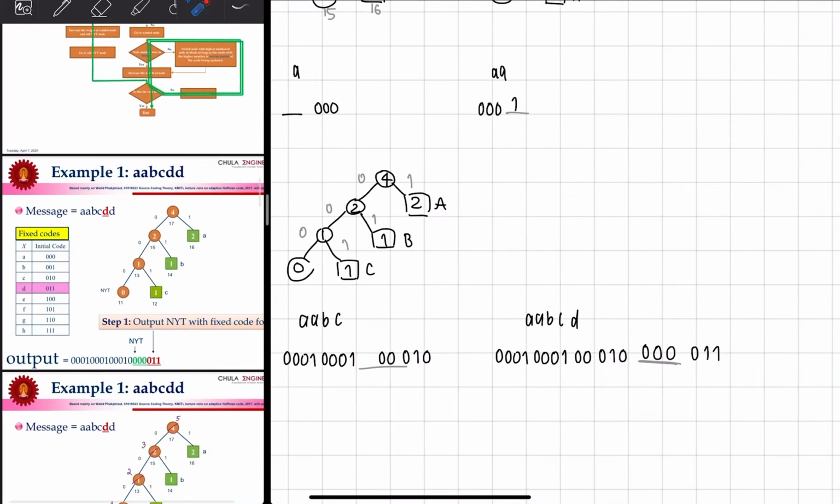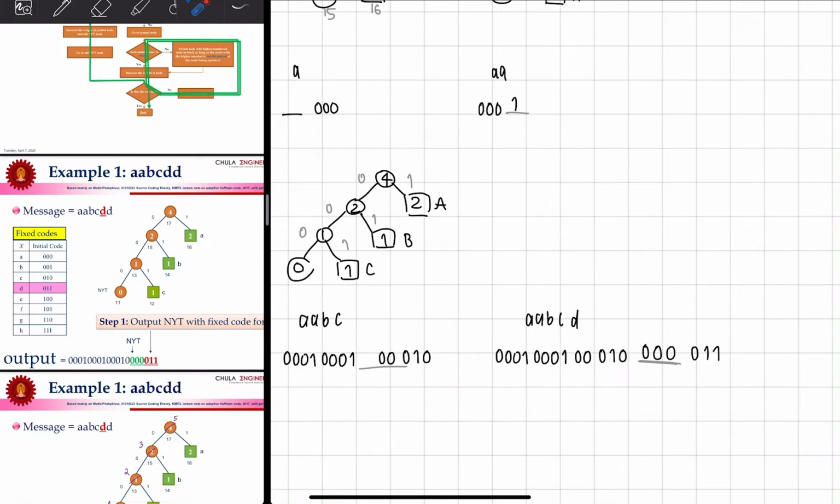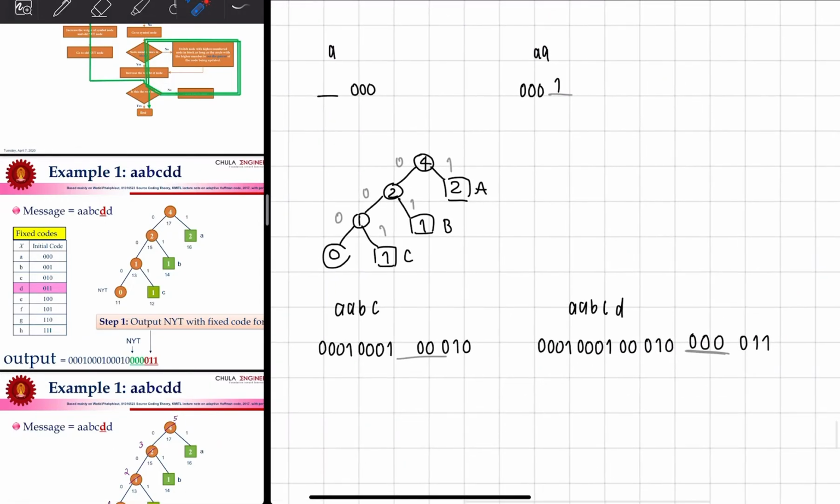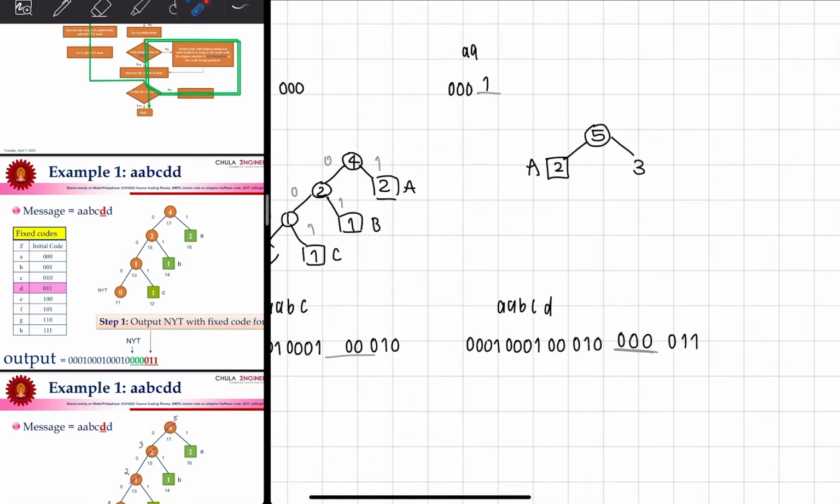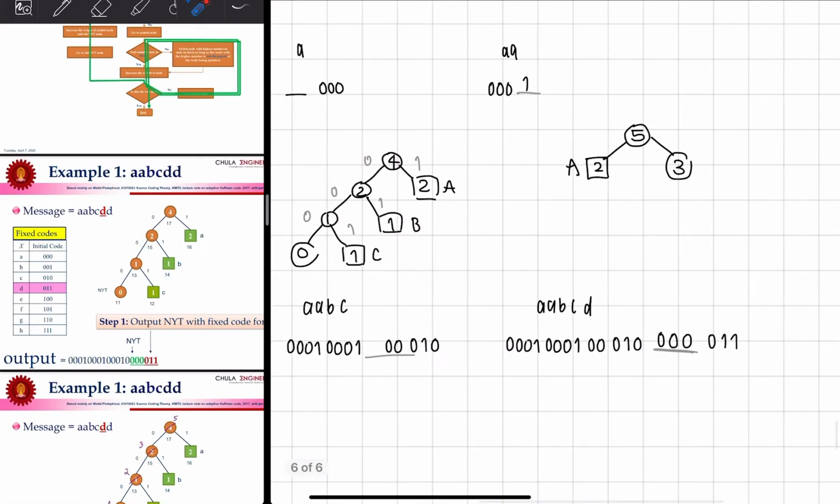I mean, different people have different ways on how to do this, but I just prefer to do it this way. Like, I see it, and then it's going to be a 5, right now. And then the left part would be, like this one, right? And then we would have a 3 here.